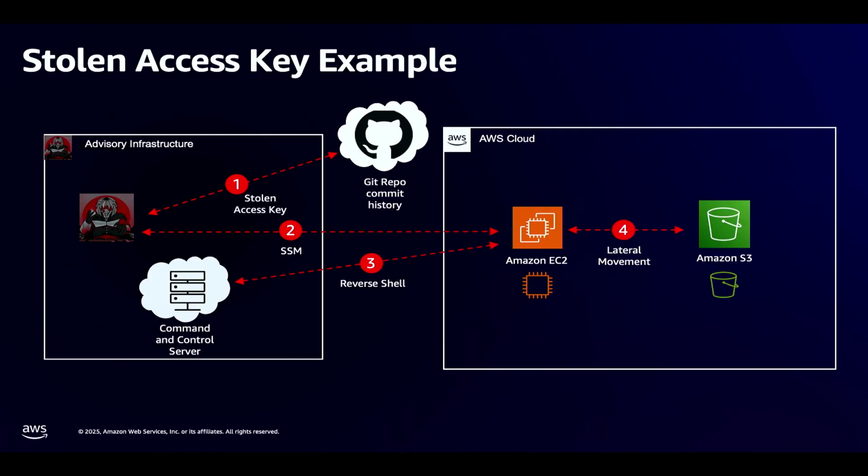Okay, cool. So just like Karishma was talking about, we're seeing a lot of malware-free attacks against AWS infrastructure and cloud footprints in general. So in this example, access keys were committed to Git repo commit history. Those keys were then stolen by an adversary. They had permissions to SSM. They leveraged those permissions in SSM to legitimately access EC2, opening up a reverse shell to command and control, and from there, further instructions were given, and ultimately lateral movement was achieved, and data was compromised from S3.